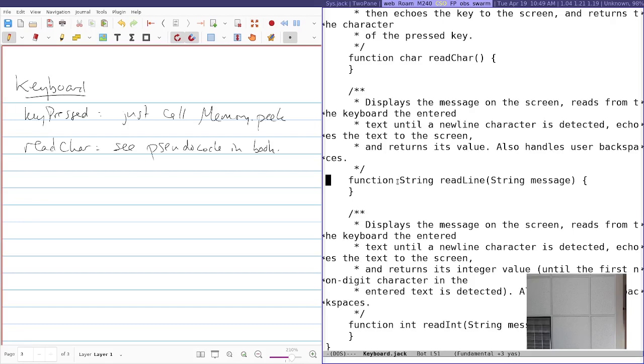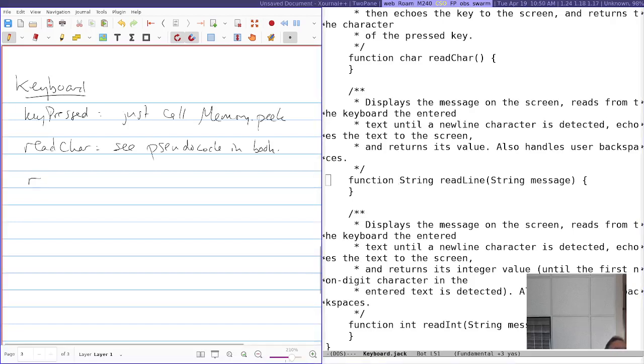And every time you call read char, you check. If it's a new line, then you're done. If it's most other things, you can append that character to the string and loop again. If it's a backspace, you have to, there's an erase last char method in the string class, right? That erases the last char. There's also the output class has a function called backspace that will move the cursor back a space and erase whatever was on the screen there. And you need to do both those things.